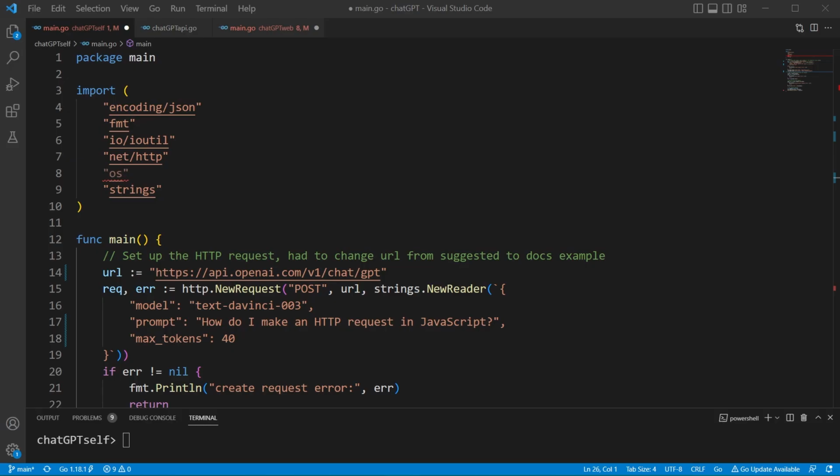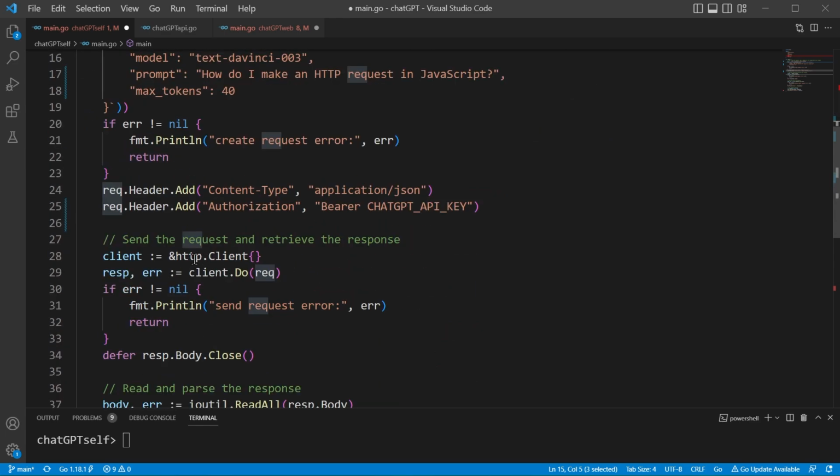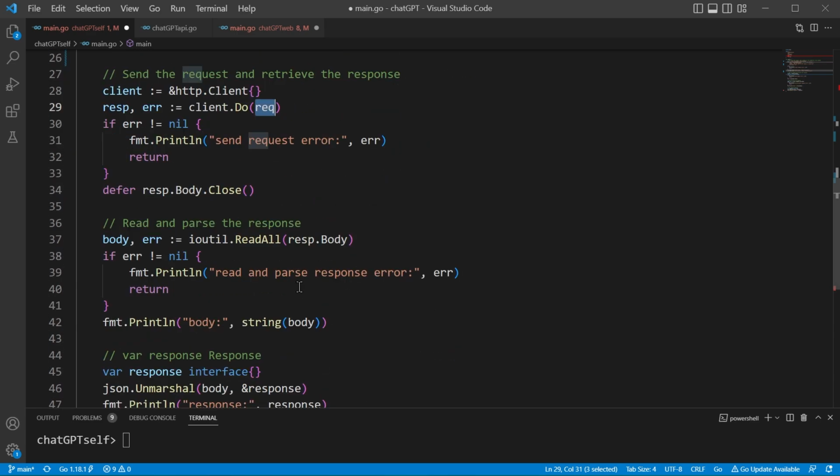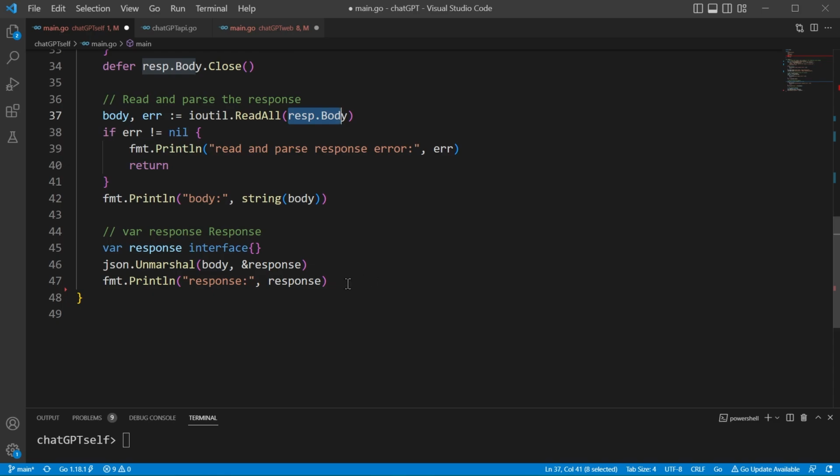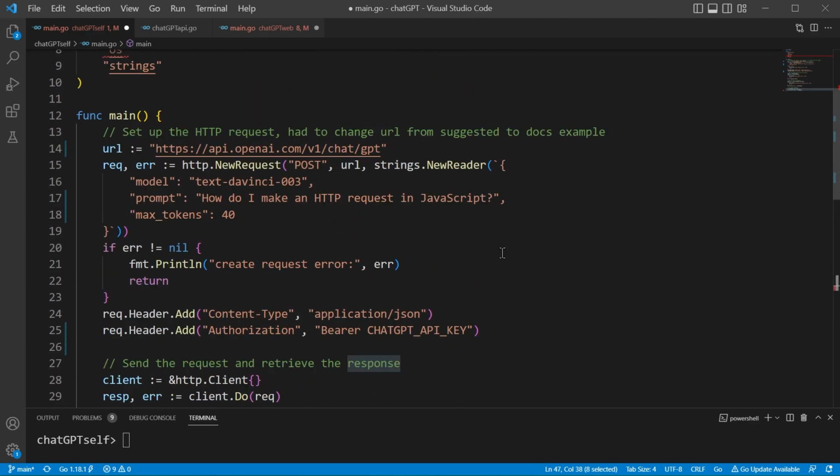All right, let's take a look at the code that we got back from ChatGPT. So in summary, we're going to go ahead and create a HTTP request. We're going to go ahead and create a client, which we're going to use to make that HTTP request. We're going to go ahead and read the response body from that request. And then we're going to go ahead and marshal it because it's going to be slice bytes, so that way we can read that response. So let's take a little closer look.